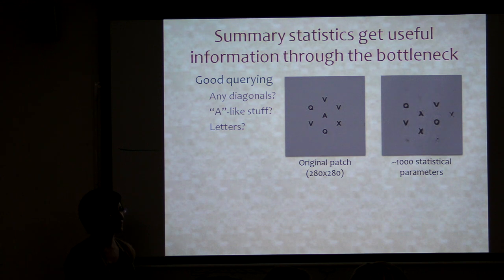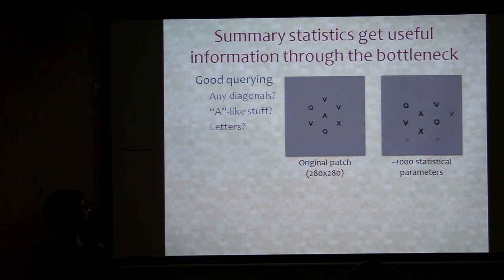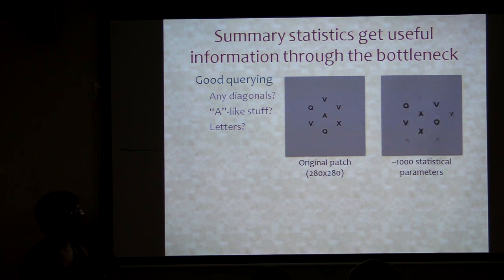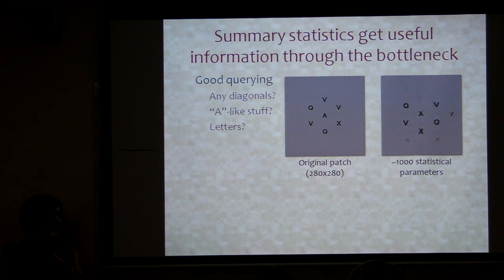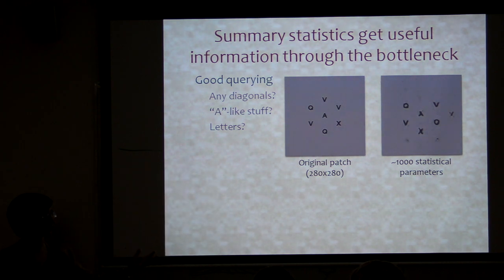Is the hypothesis that the focal region is qualitatively and fundamentally coded a different way, as opposed to just having smaller pooling regions? To a first approximation, I would say just smaller pooling regions. There's got to be some discontinuity because pooling regions can't go to zero. But essentially the same kind of thing. This kind of model is not inconsistent with models of the ventral stream pathway from people like Poggio, where they suggest you do co-occurrences of things like horizontals and verticals. We're just suggesting that as you go more peripheral, you get bigger and bigger pooling regions.